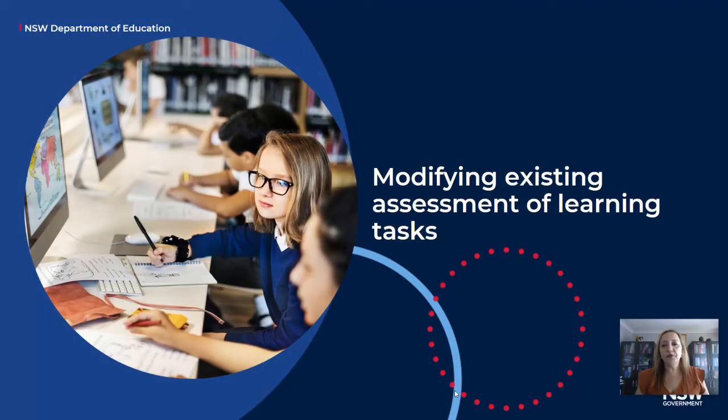In our previous professional learning, we explored ways we can modify existing Stage 5 tasks to make them suitable to the online environment. In this session, we will look at existing Stage 4 tasks and how, with slight modifications, we can use them to effectively assess our students. We're using the Stage 4 tasks that you can find on our website as examples, so you may already be familiar with some of them.